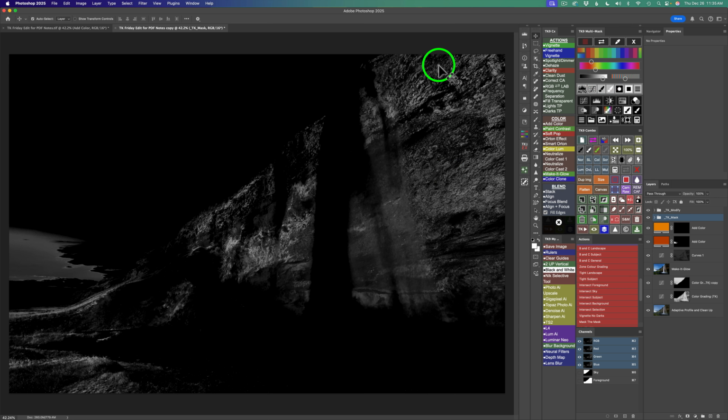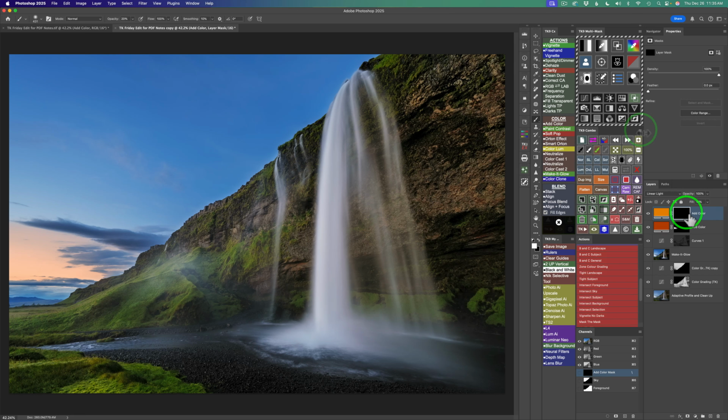The light areas will be the areas getting the adjustment. And I think that's going to be good. Now we need to output this. So I'm going to output it to a black layer mask with a white brush painting through a selection. So we'll click this button right here. And there's our mask. There's our selection. We'll be painting through that selection.